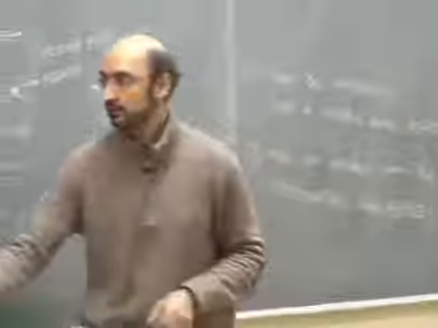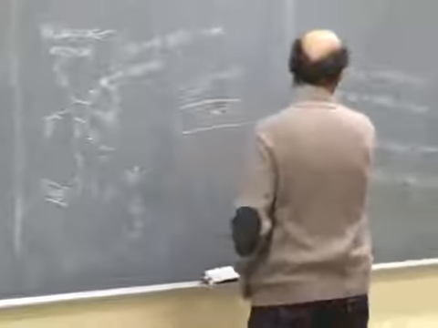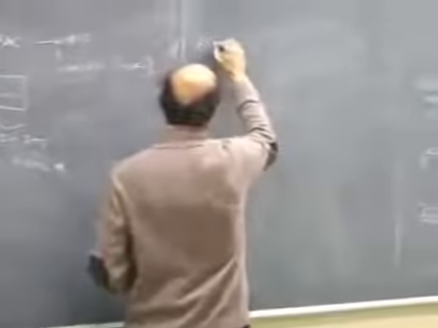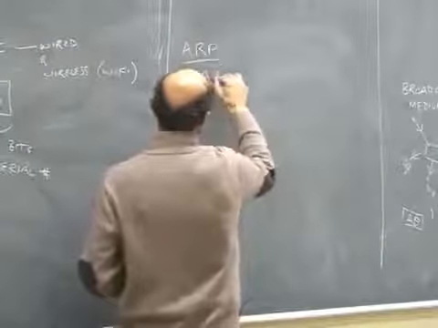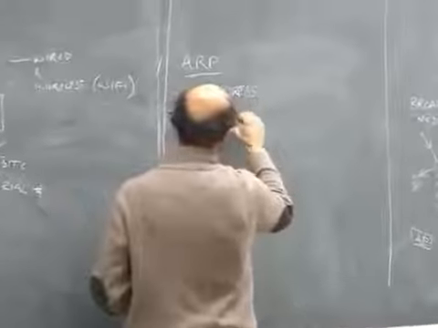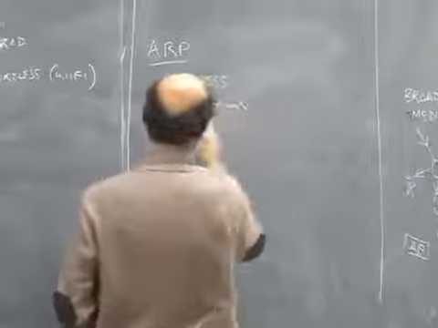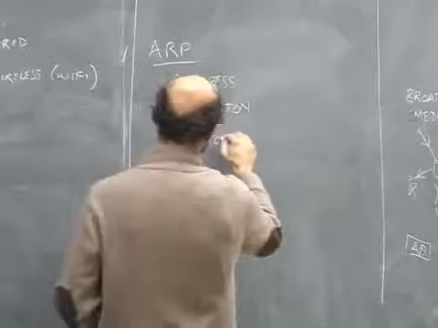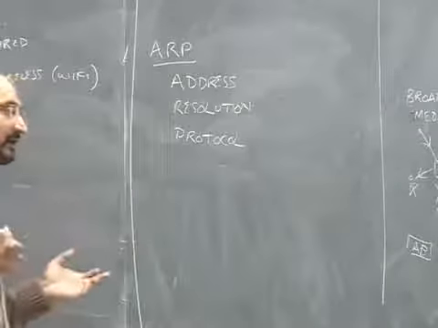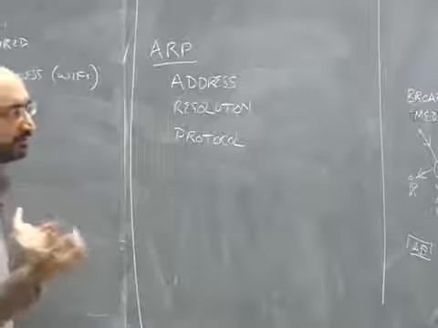So, let's look at the second question. How can we source learn the destination's MAC address? And the way we do that is using what's called ARP, the Address Resolution Protocol. To show how it works, let me give you an example: how you set up a laptop at home.